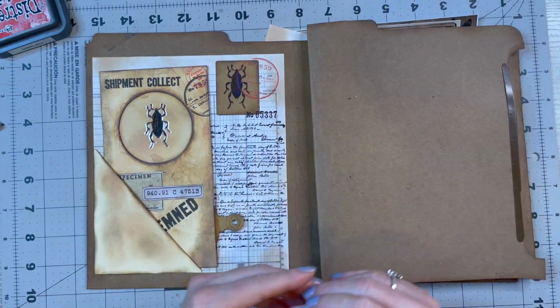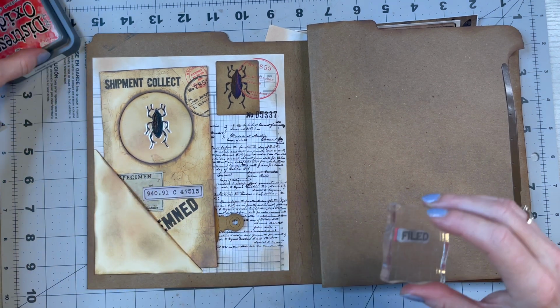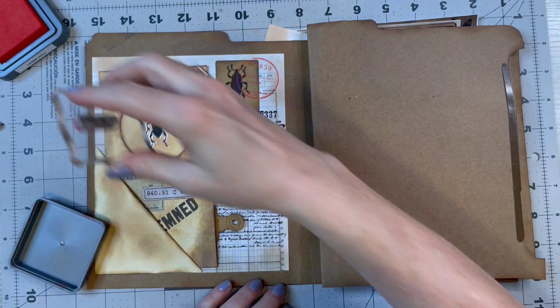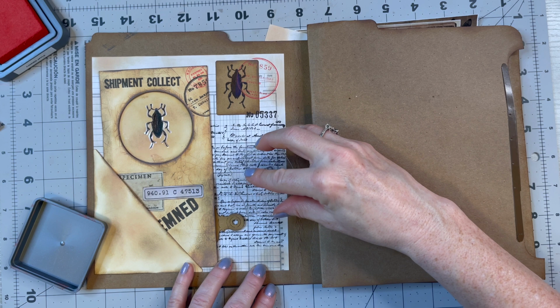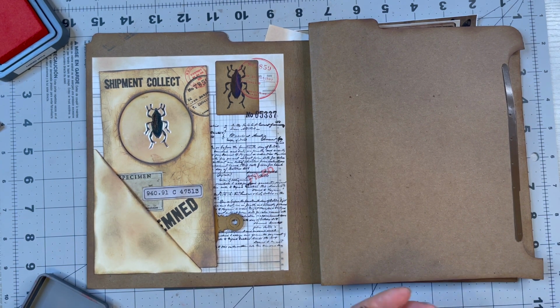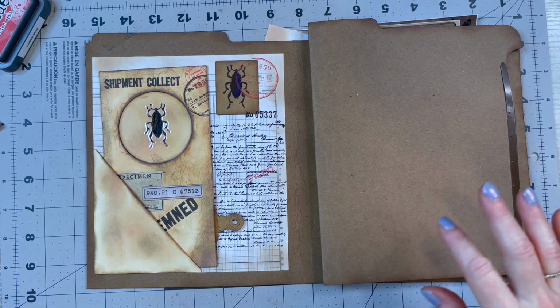Okay, I've got this all grungy, but I also wanted to put Filed on here. And I want to put it in red as well. And I'm just going to stamp it like that, okay? So he knows he has that one filed. Everything is done.